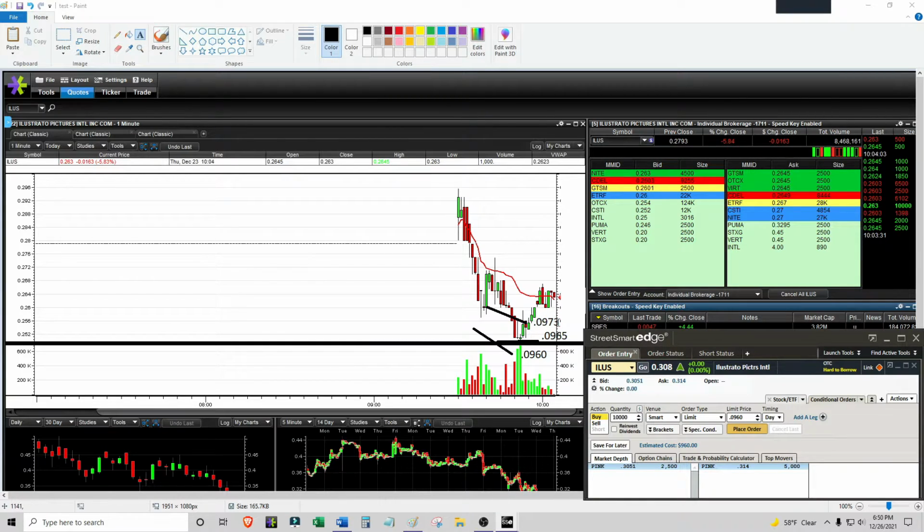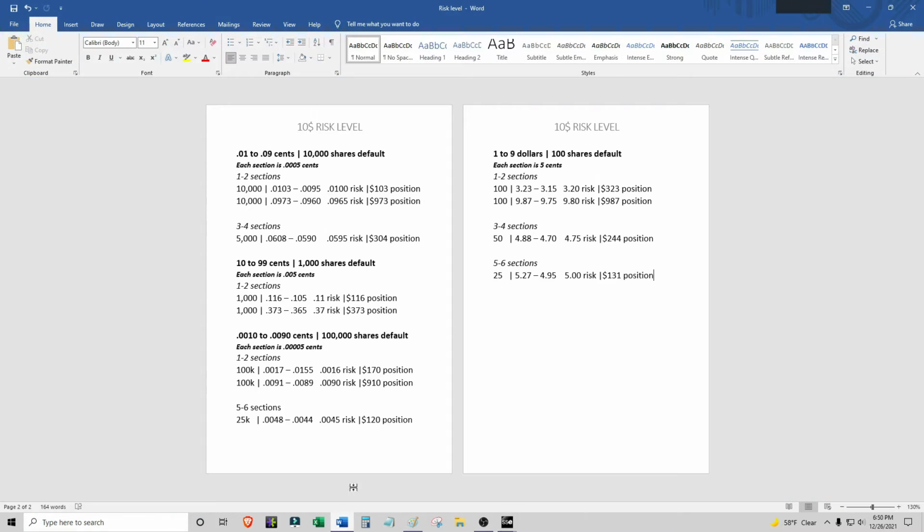So in this case, one section would be 973 to 97 flat, and then the next section is 97 flat to 965. So that's 2 sections. And because you're just 1 or 2 sections away from your entry to your risk level, you stay at 10,000 shares. And that's how you're risked accordingly. So let's go over an example where you don't actually trade 10,000 shares in a setup like this, which I believe is the next one.